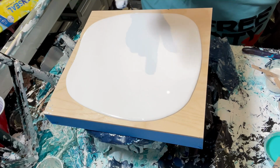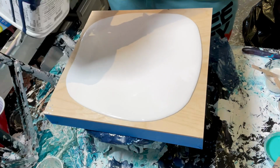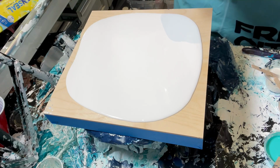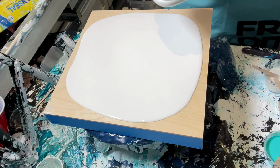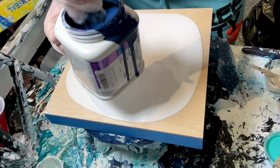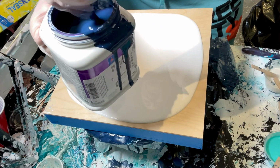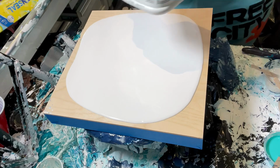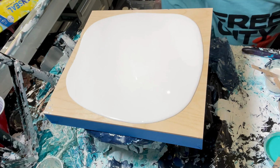On the top part, I'm still gonna use my Anchors Away color, more as a puddle of color. I'm just gonna mix it up a bit to make sure the color is mixed. You can see they mix a hot pink color in there to make it blue, so I don't wanna see those lines. Okay, are we ready to do this test?